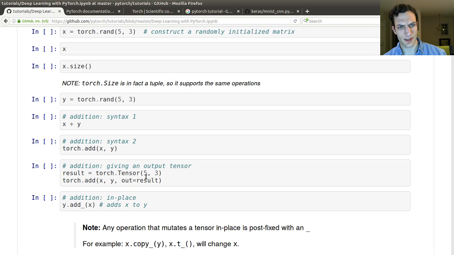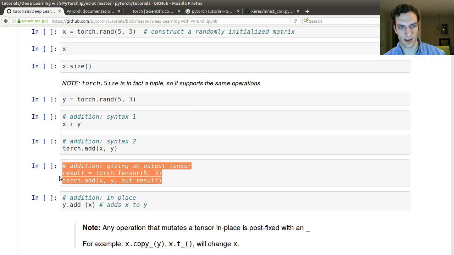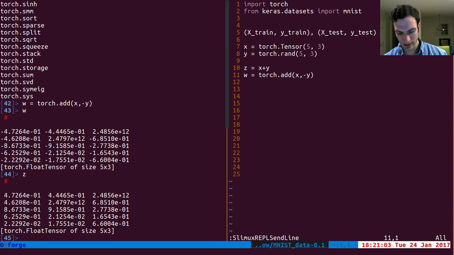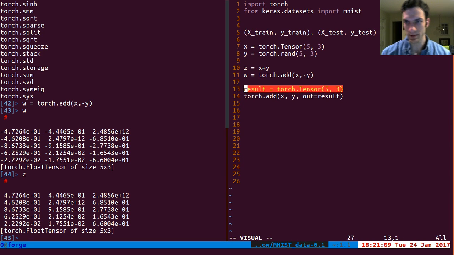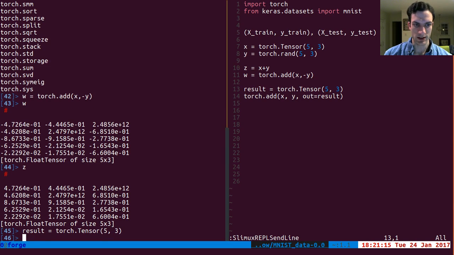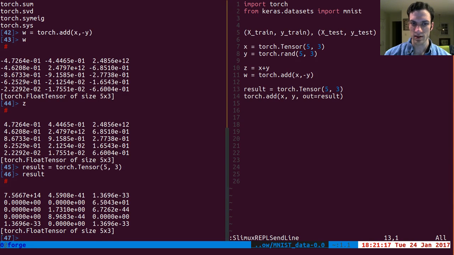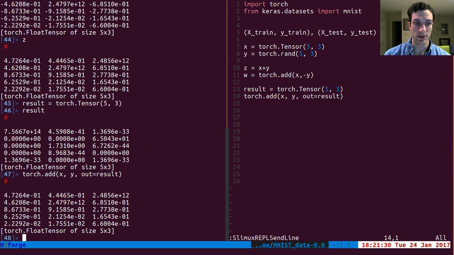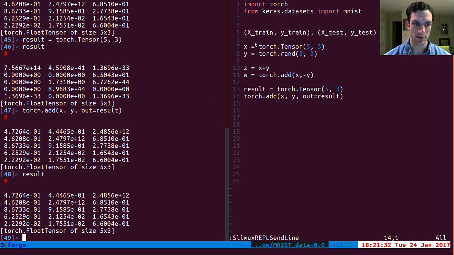You can say result equals this, torch.add x, y, out equals result. Oh, so you can pre-allocate space and then stuff the result in there. So that can be very useful. So what is this doing? This is just initializing another empty array, and it's going to have whatever garbage in there, mostly zeros, just a handful of bits that are set. And then you can add those things together and say, hey, put this into the out. And you still get to see it, which is nice. And so that's the same as the result. That's neat. I kind of like that.